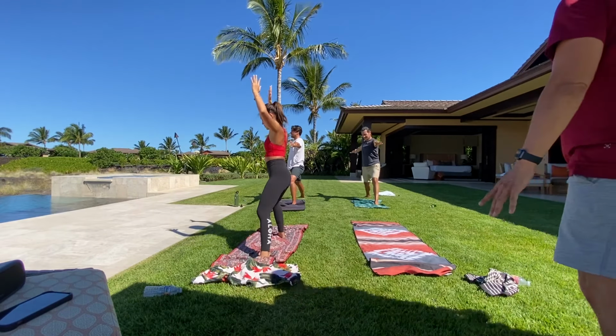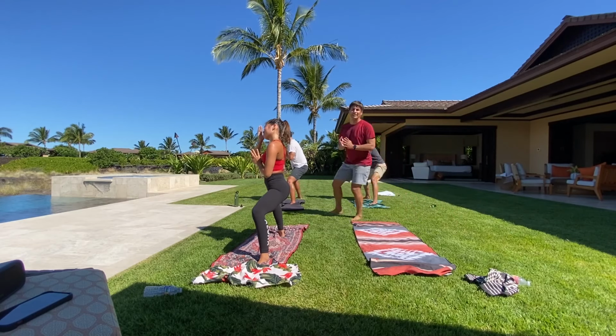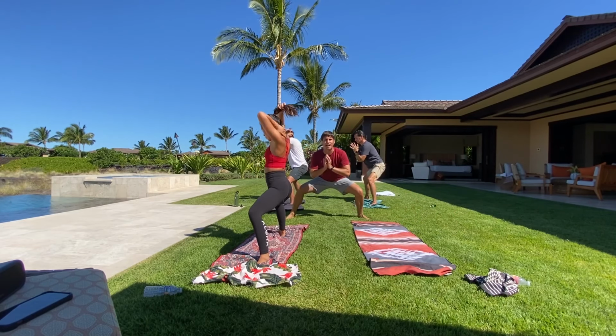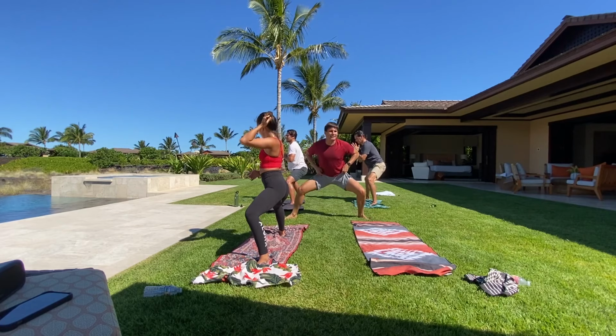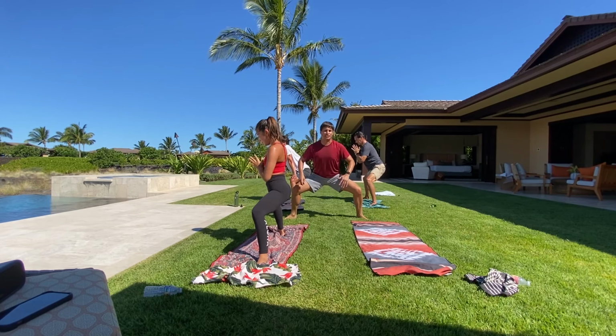Inhale, star pose. And exhale, horse pose. Get down nice and low once again. Yes, sway it left to right. We should be able to get a bit deeper this time. We're more warm. We've been here before, but let's still do that stretch.